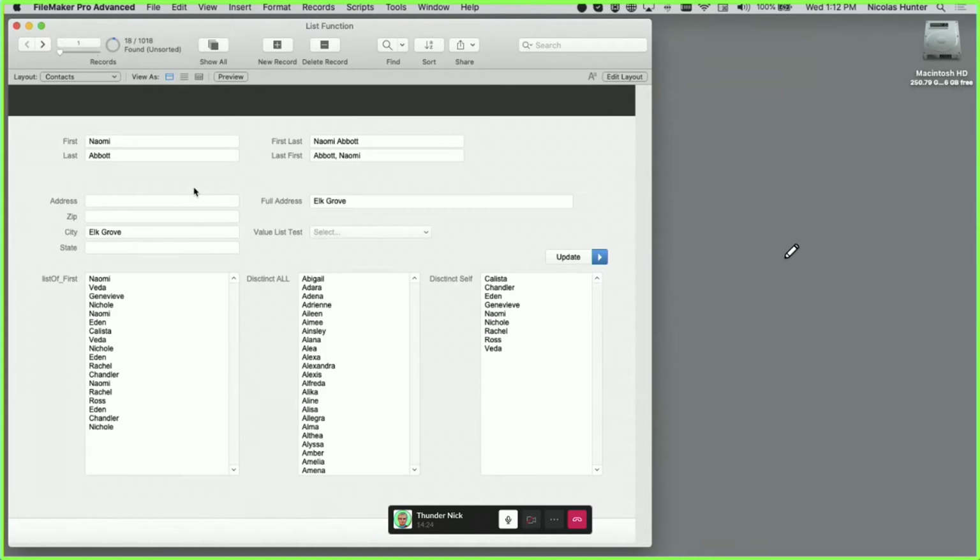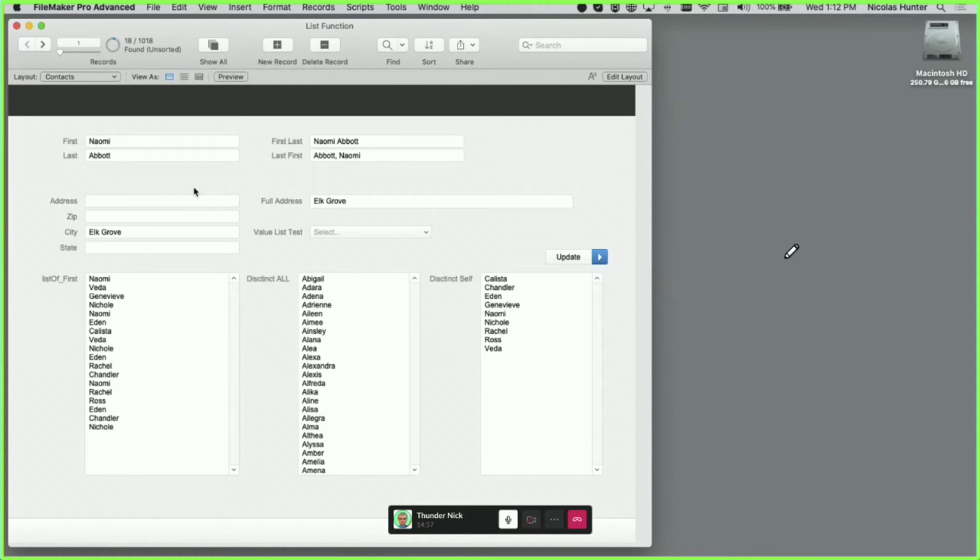Okay, so today we are going to talk mostly about what we call the list function. But at the same time, I want to talk broadly about the list function. I don't want just to explain what the list function is doing. I want to show how you can take the list function, expand it, and mix it with other techniques and other elements of FileMaker, and then you will see that you build something bigger, right?